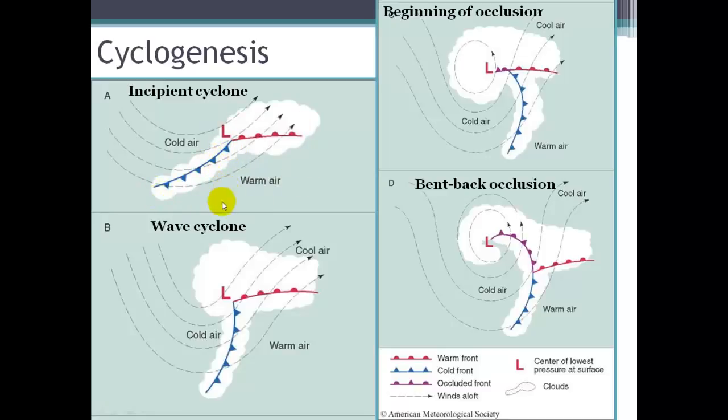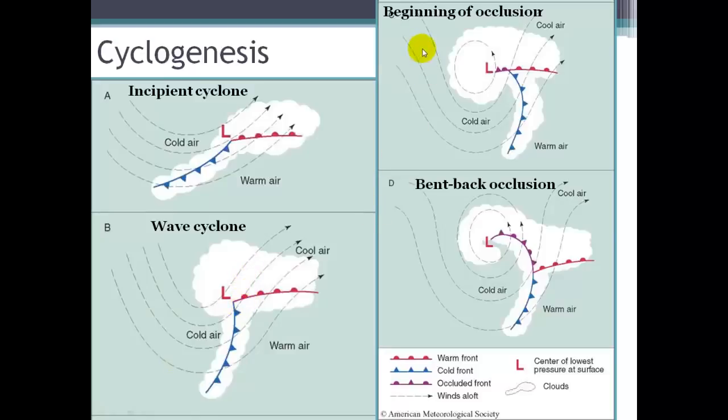And we talked already what happens with a warm front and with a cold front, so now we're considering both of those things together. As the storm matures, it forms into what we call a wave cyclone. So you can see the isobars have deepened, so the polar front has deepened, and we end up with the comma shape. So if you look at the clouds here, they make a comma-shaped cloud, very easy to distinguish from a satellite image. So we still have our cold front and our warm front. Things have just intensified now.